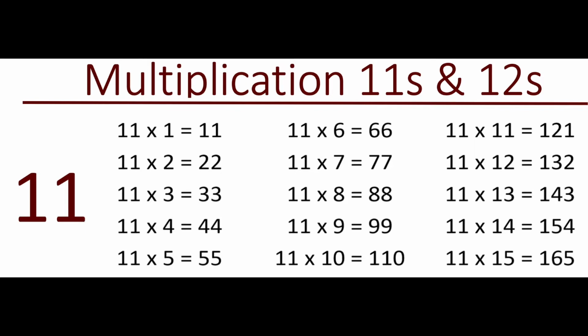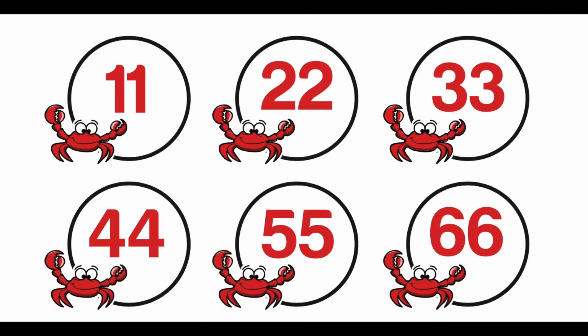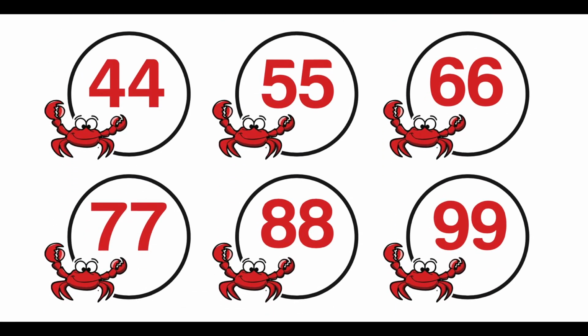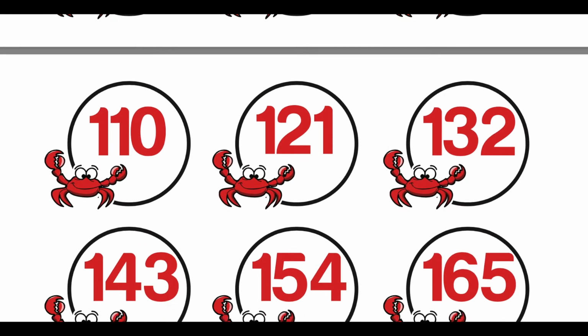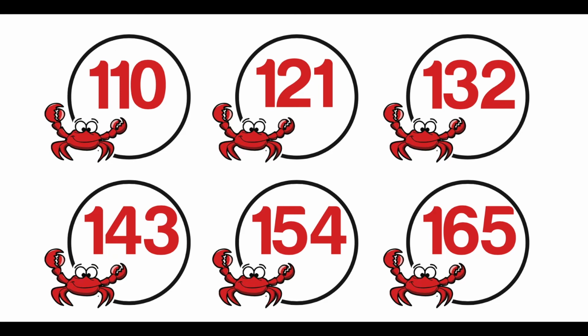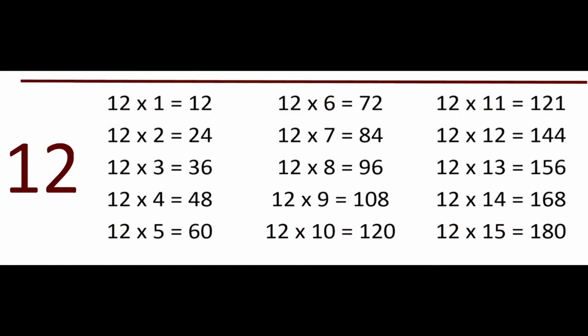11 times 1 is 11. 11 times 2 is 22. 11 times 3 is 33. 11 times 4 is 44. 11 times 5 is 55. 11 times 6 is 66. 11 times 7 is 77. 11 times 8 is 88. 11 times 9 is 99. 11 times 10 is 110. 11 times 11 is 121. 11 times 12 is 132. 11 times 13 is 143. 11 times 14 is 154. 11 times 15 is 165.